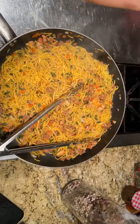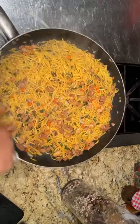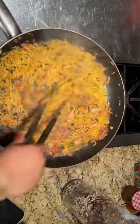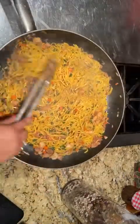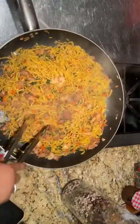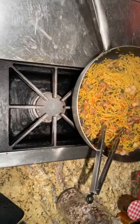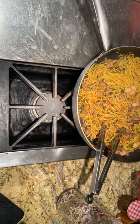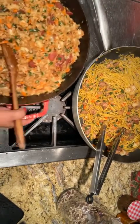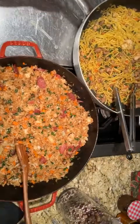The birthday girl is sleeping, or else I'd get her to try it because this is her favorite food. But I'm sure now that it's finished, she'll wake up. She has a way of knowing. So this is our chow mein, and I'm gonna bring back the fried rice. Right? Try to get it there in the shot.